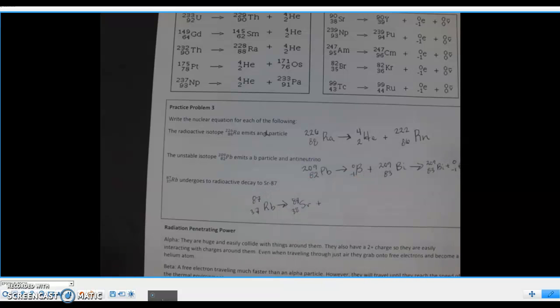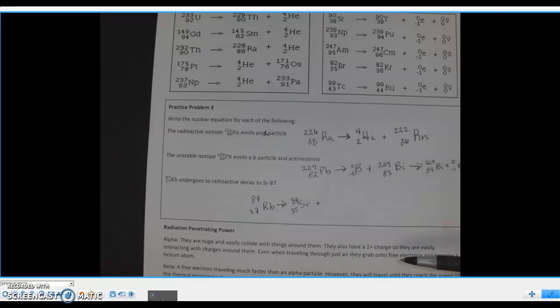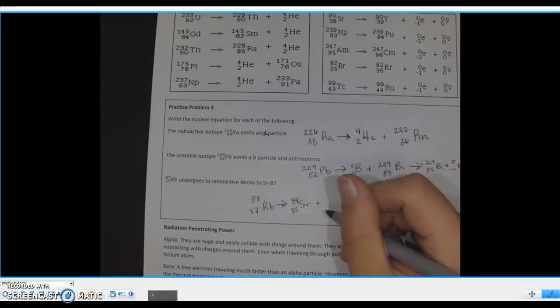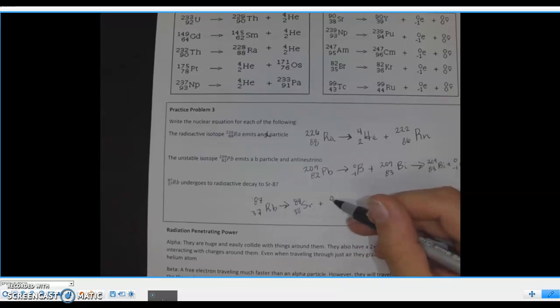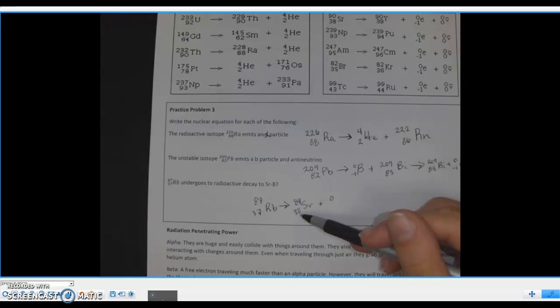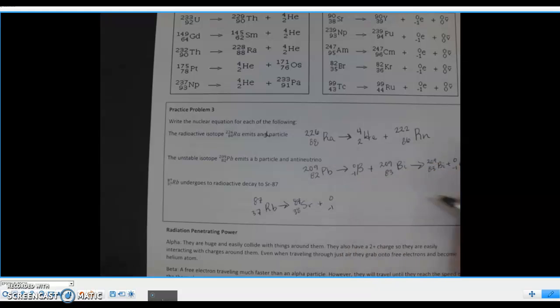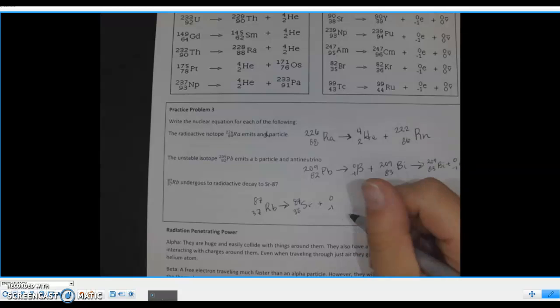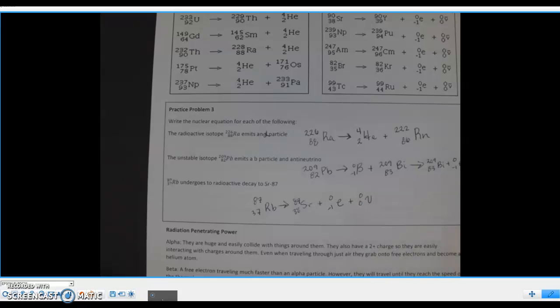So I need to go, what type of decay should I have in order for mass to be conserved? Because if it's 87 here, 87 there, well, it's not going to be an alpha because I need a mass number of 0. And then this is one bigger than that one, so it must be a -1. So this must also be a beta emission. And again, I can write that like this, or I can write it as there's the electron plus our antineutrino there.